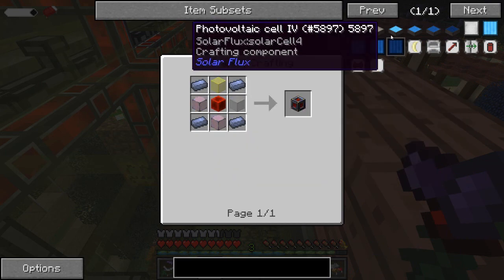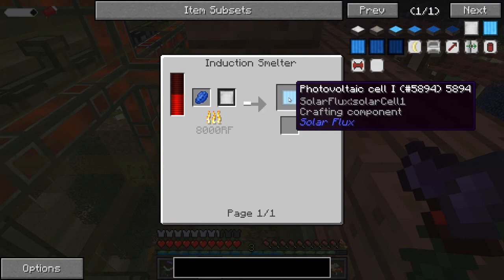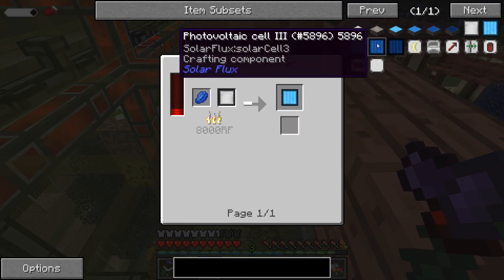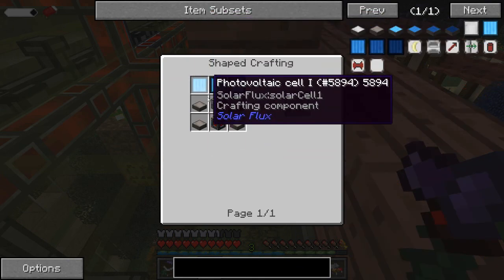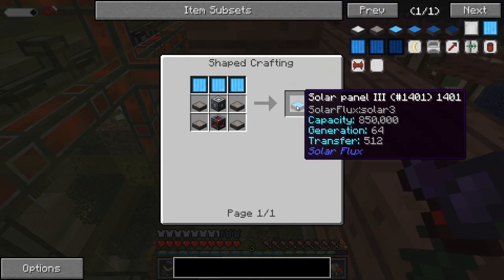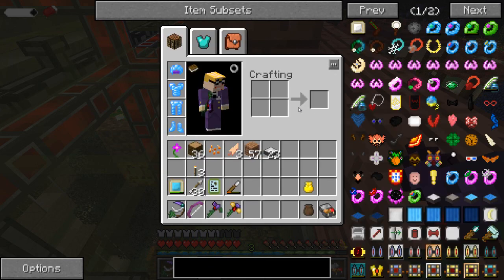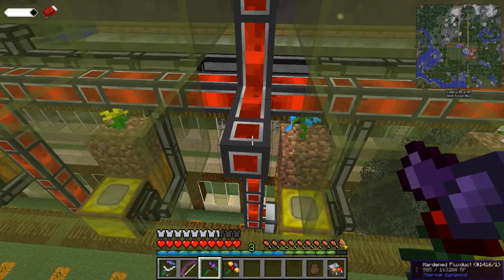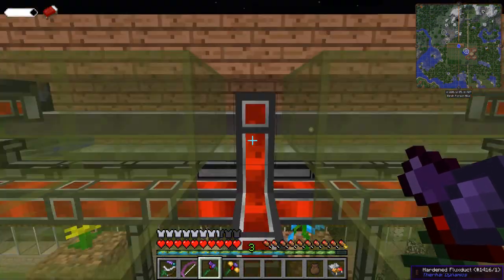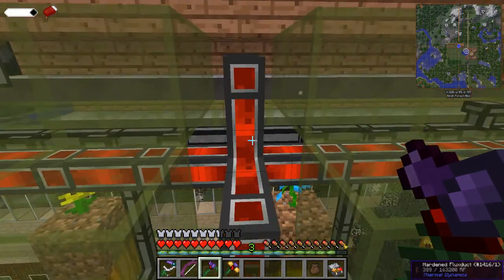I should probably have enough for leadstone energy cells. And some of these lapis and mirrors to make photovoltaic cells. And turn a load of these solar panel twos into solar panel threes. Transfer rate of 512 with a generation of 64. That means that I'm also going to have to upgrade these pipes because these hardened flux cables do not transfer enough power to make them worthwhile in here.